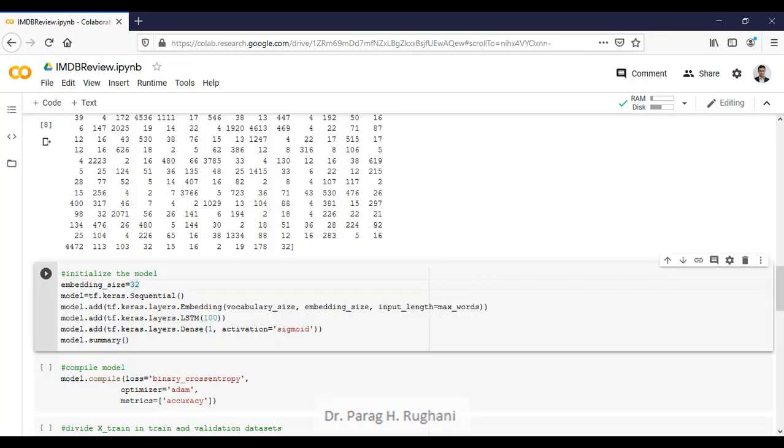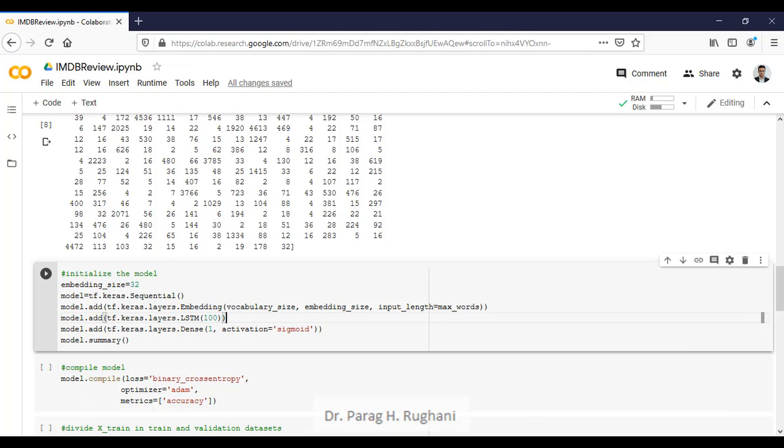In the next cell we are initializing the model. First we are setting the embedding size, which is 32, and then we are creating an instance of the sequential model. After that we are adding the embedding layer. This embedding layer requires 3 parameters: vocabulary size, embedding size and input length. All these are set in the previous cells and we can use them here. In the next line we are adding an LSTM layer with 100 units.